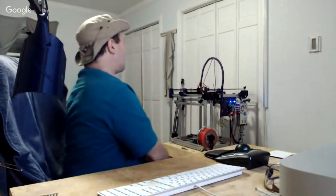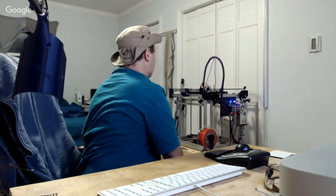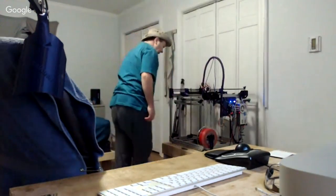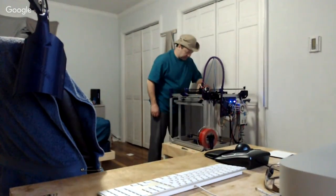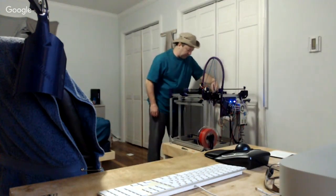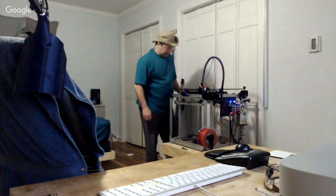So, yay. Everything seems to be working. The printer is printing. I did use Kira over Maker. Okay, I guess. A little rough around the edges. If it's over extruding, it feels like. Oh, to the bed. That corner.